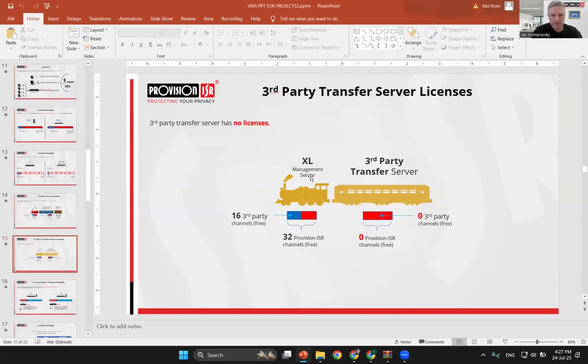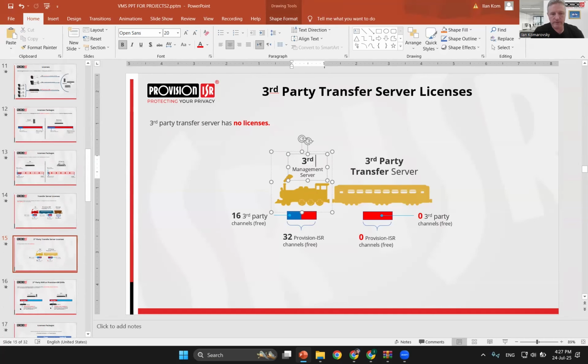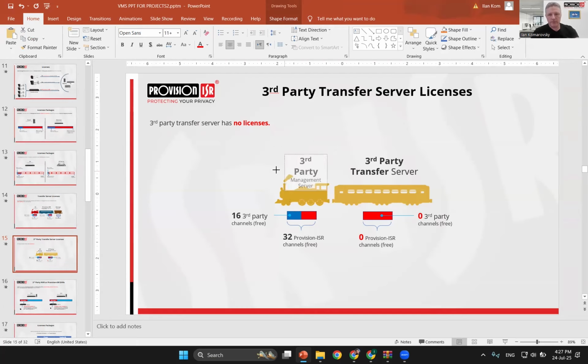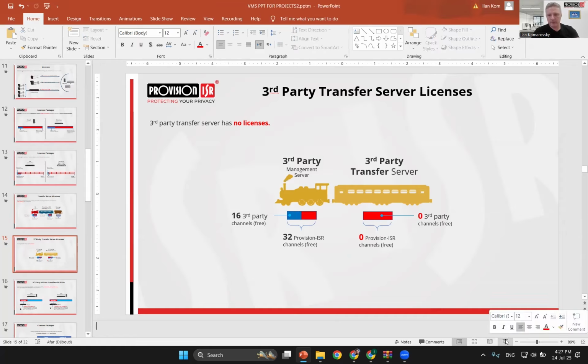Now let's talk about third party. So let's assume we have a third-party transfer server connected to a third-party server. Sorry for this mistake. So this is a third-party management server.